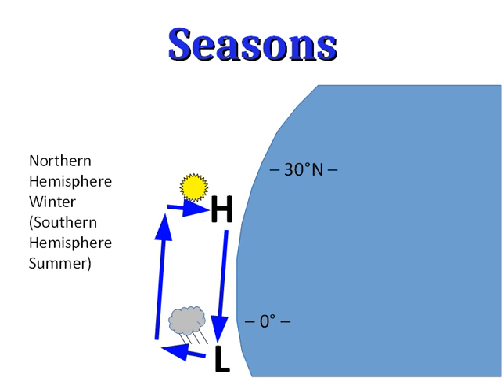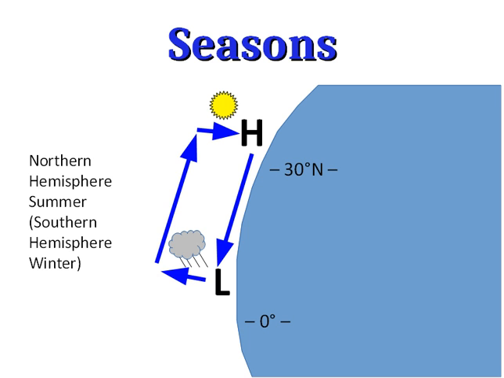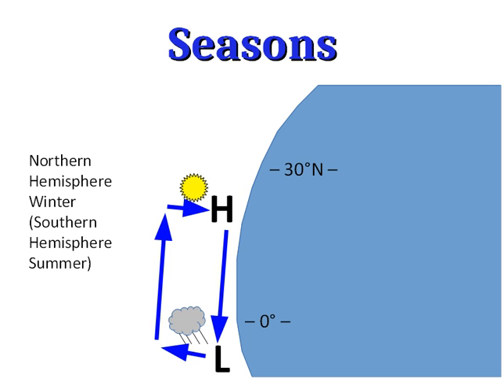However, if you are somewhere in between 30 north and the equator, then during the northern hemisphere winter, you're going to tend to get dry conditions as that high pressure zone drops down towards you. On the other hand, you're going to tend to get wet conditions in the summer as that low pressure zone moves up closer to you. So you're going to get a situation of major seasonal differences in your precipitation. Basically, any part of the world that sees a major seasonal precipitation difference, it's due to this movement of these pressure zones over the course of the seasons.